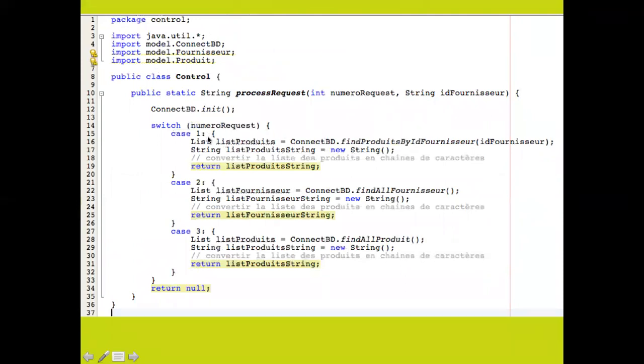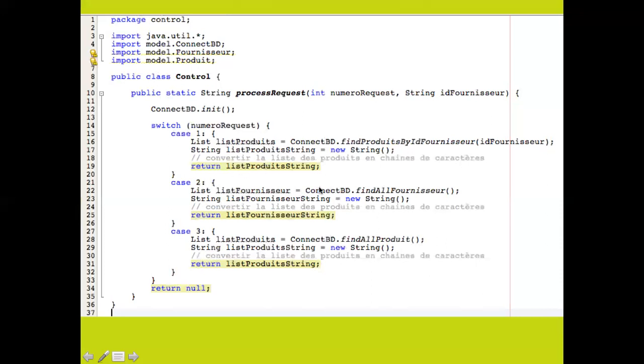If it is number 1, I call my connectDB with the method to find all the products by the ID of the provider, and then use this information to execute the select. I have the list, and then I convert my list of products to a string, and I return this string.